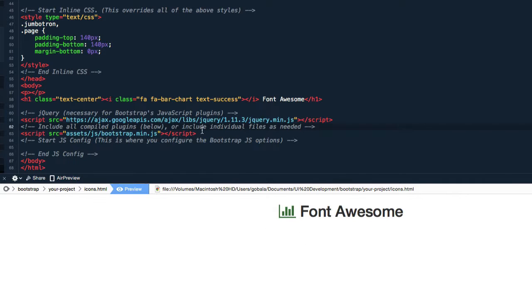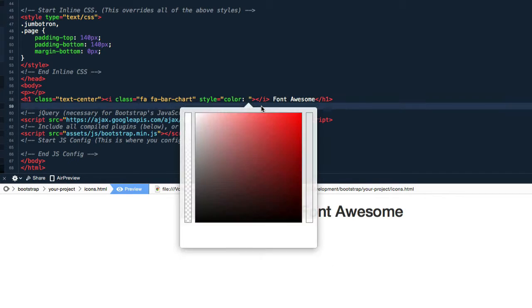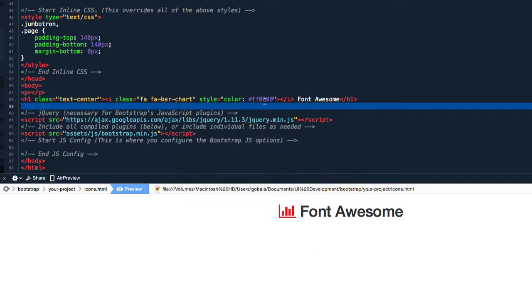You can also specify your own colors in FontAwesome. If you don't like the default colors, all you need to do is type in your own style, and type color. In Coda, you have some default colors over here, but you can click on color picker, and then you can fine tune your selection of the colors to whatever you want. So if I want something really, really bright red, I can go all the way to the end, and Coda will automatically select the color code for me. All right, so that's the basic FontAwesome.